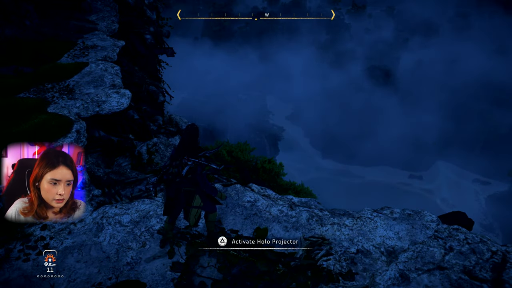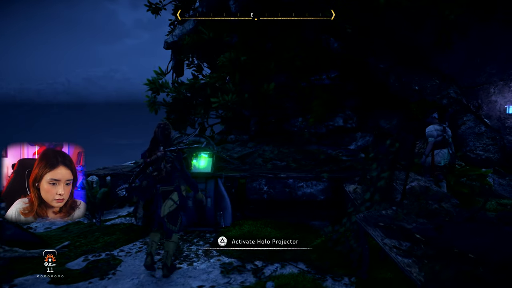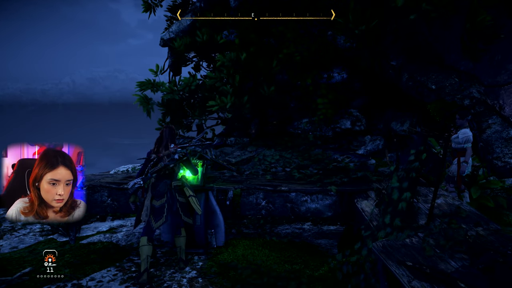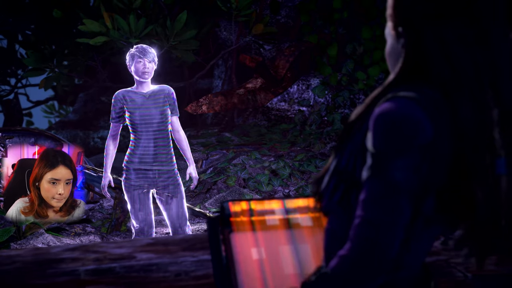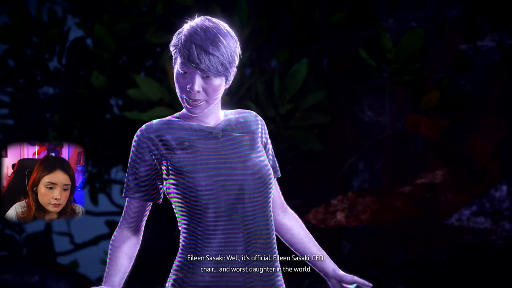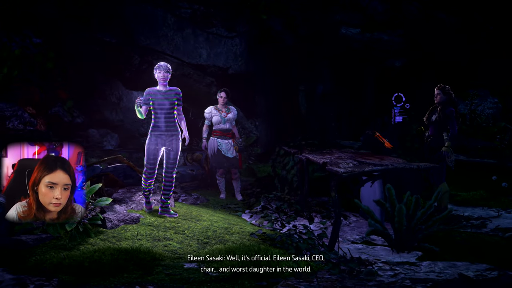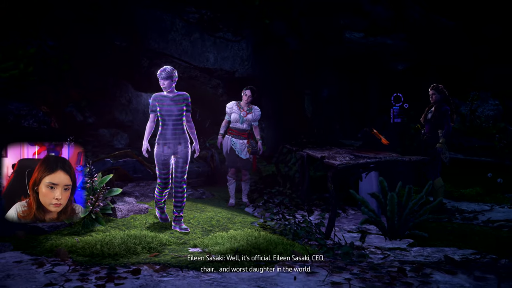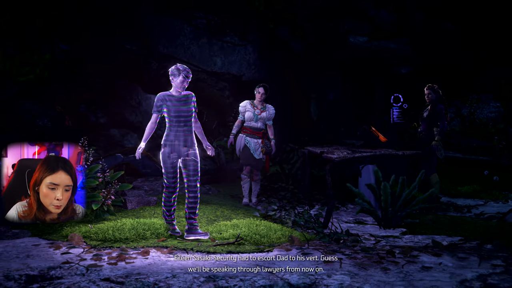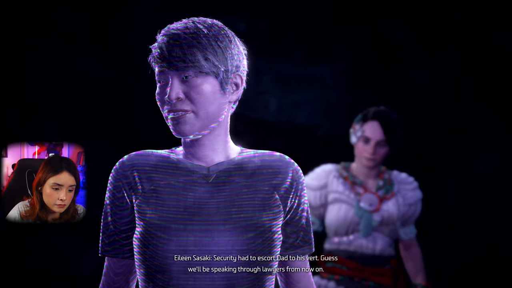I wish we were here during the daylight, though. This would probably be a scene. Hey, it's Eileen! Well, it's official. Eileen Sasaki, CEO, chair, and worst daughter in the world. Security had to escort Dad to his vert. Guess we'll be speaking through lawyers from now on.